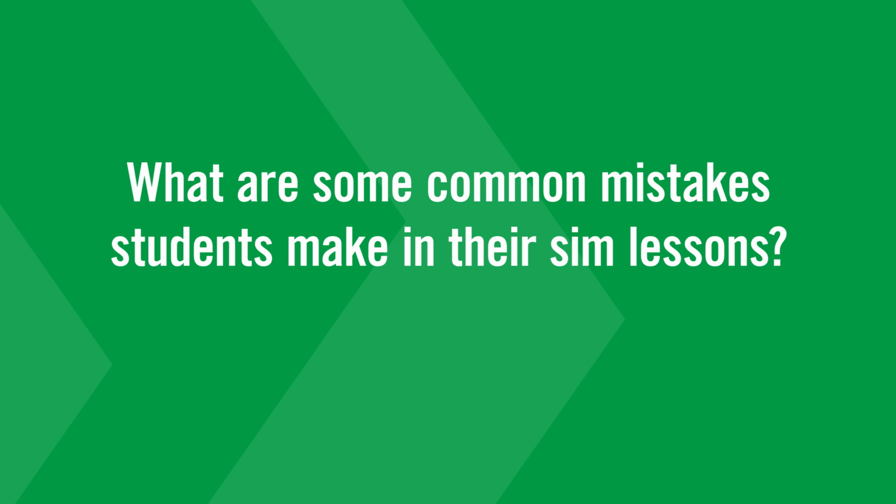Next question is, what are some common mistakes students make in their sim lessons? This one's kind of tough. I don't want to call it mistakes because it's just part of the learning process. I would say the mistake would be showing up unprepared, coming to the lesson and not using the TCO to tell you what you need to know and what you need to have memorized. That's probably the biggest problem we have, is that students show up and their flows are really weak, or they haven't looked over any of the profiles for that lesson that are required, and they're just coming completely unprepared.